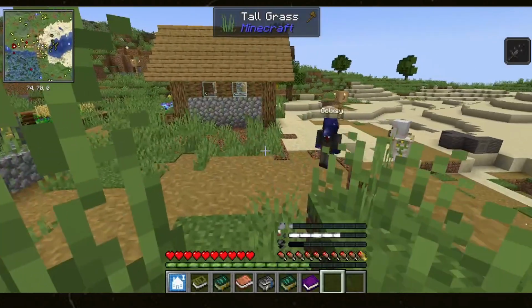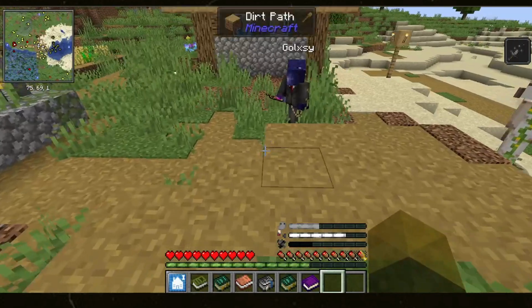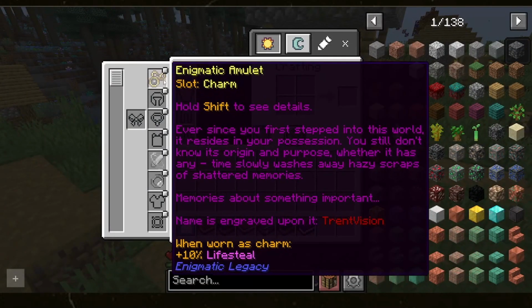Hello everybody, this is the TV turning on, and in today's video we're going to be playing the Magus SMP. So basically, there's a whole bunch of magic mods, and then there's origins. I chose the Yin origin, so that way I can also transform into Yang at night. So in dark, it's Yang, in the light, it's Yin.